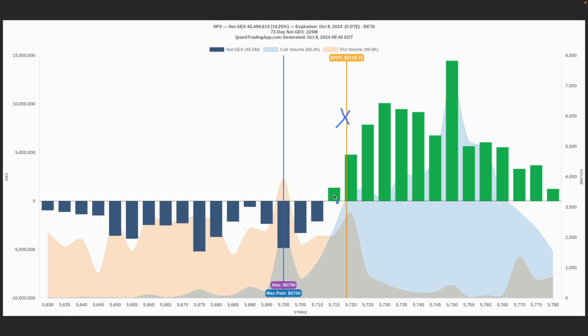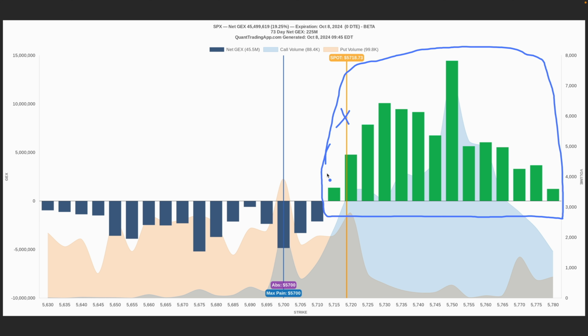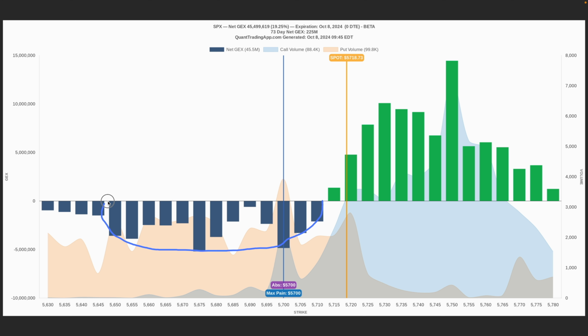The SPX at this point in time is in positive gamma territory. We can see all of this is the high positive gamma. This is our negative gamma on this side. It pales in comparison to all of this positive gamma. This looks like a mountain. This looks like a couple of hills with some small valleys here and there.